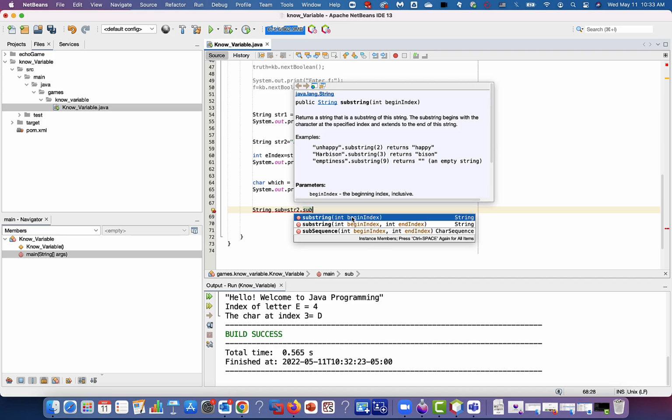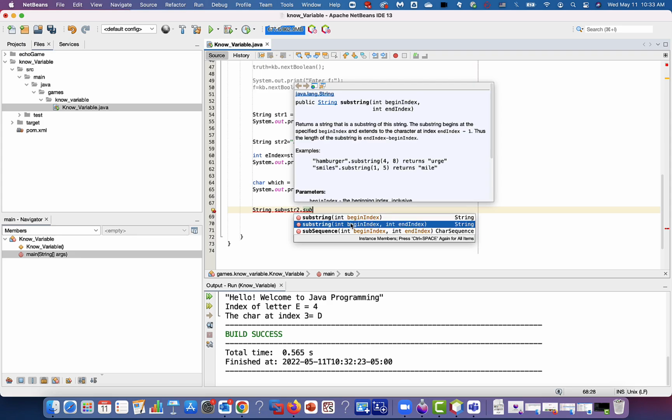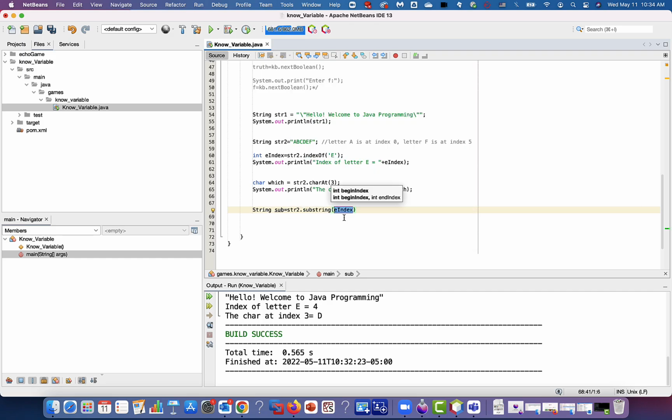One of them only takes one parameter or one value of type integer, which says where should I start picking or selecting the string. The other one says what is the start index and what is the last index, or where is the range of the string that I'm going to cut. So let's choose both of them.